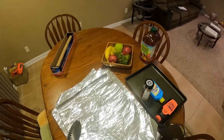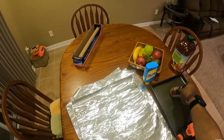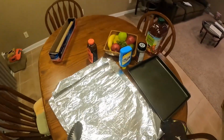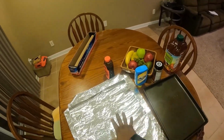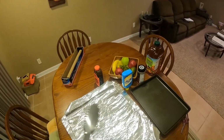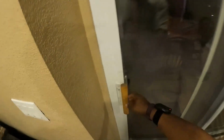I've got my oven mitts here. I've got some butter. I've got some honey. The rub that I used. Usually I use brown sugar, but I'm out of it. And some apple juice. So what we're gonna do is lay a bed of that down, and we're gonna go get our ribs right now. And that sausage is probably overdone. Let's go look, shall we?